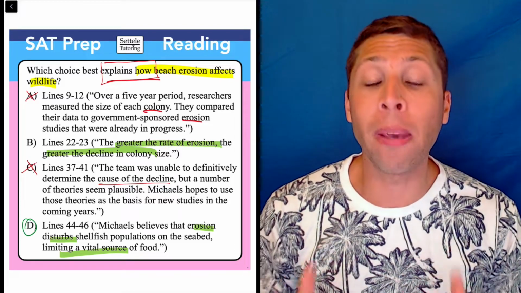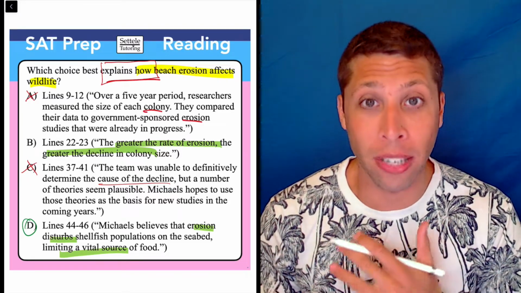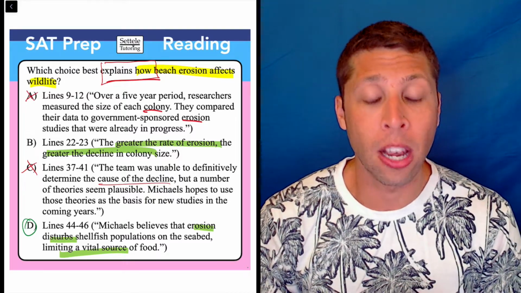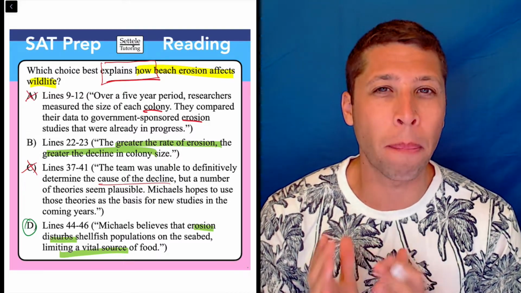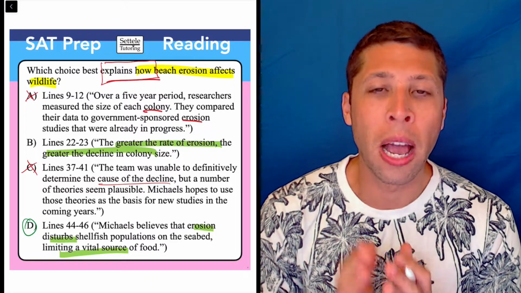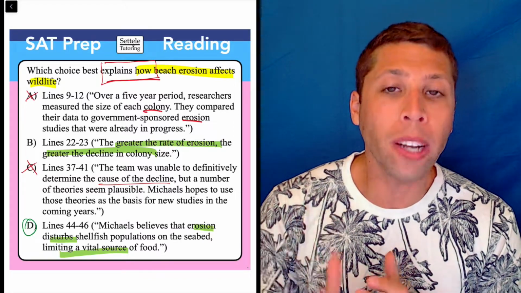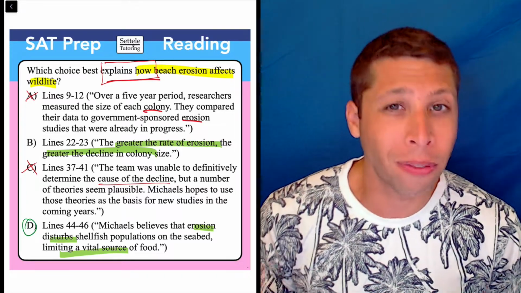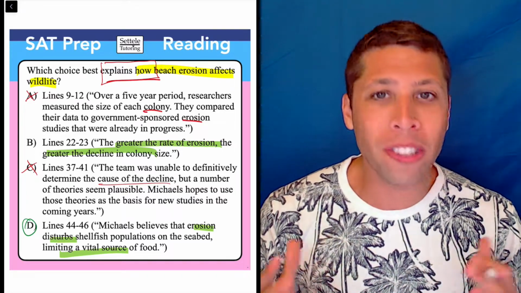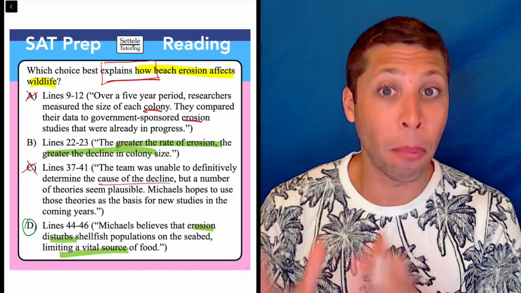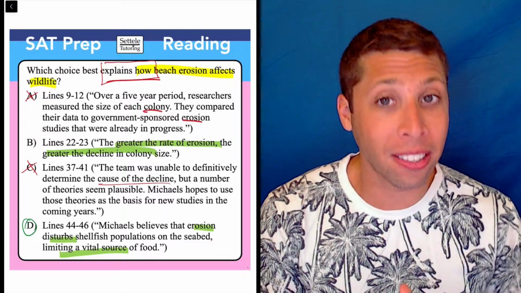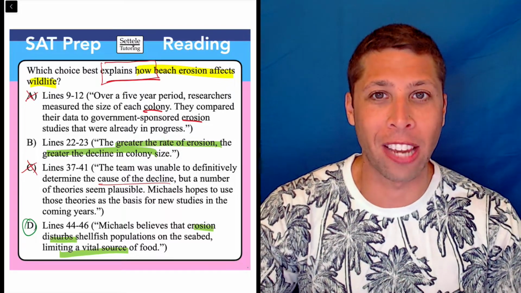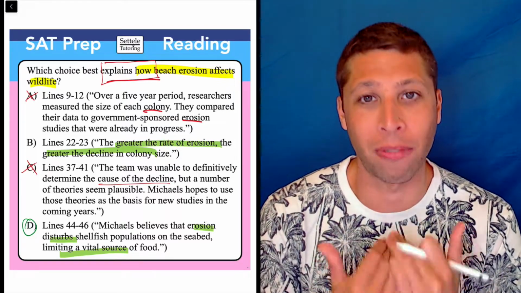And you might need to make these kinds of decisions when you're dealing with these evidence questions, whether it's a single like this one or one of the paired questions in the current test. We will need to think about some choices that both seem to accomplish the same goals, but one of them is going to do it better. One of them is going to do it based on what's in the lines and not require us to do any sort of inferences or implications. So always go with the choice that is best supporting what the question is saying or asking for, and that requires the least work on your part to make the justification. The lines should do the justifying themselves.